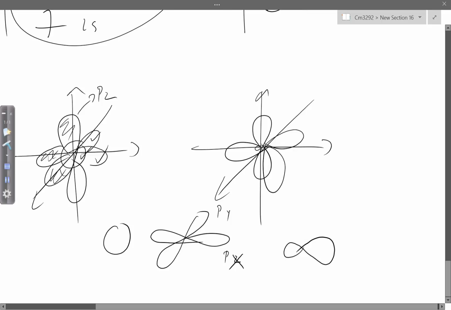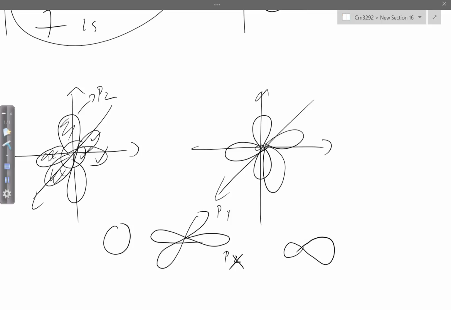So now if each carbon is sp2 hybridized, 2 of them overlap with the 1s orbital of hydrogen, while the third overlaps with the sp2 orbital of another carbon. And lastly, the unhybridized p orbital overlaps sideways with the adjacent unhybridized p orbital to give the pi bond. And the bond angle around each carbon is 120. So when 2 sp2 carbons approach each other, you form a sigma bond here, and this unhybridized p orbital overlaps sideways to form a pi bond. So what you have learned in chemical bonding, which is the head-on overlap and sideways overlap, still applies here, right?